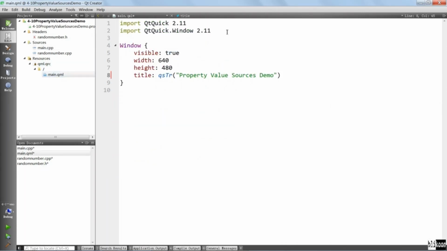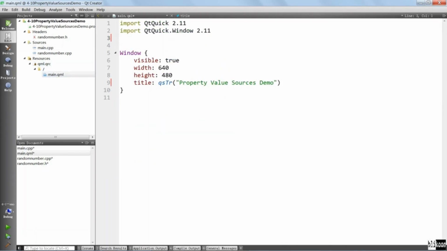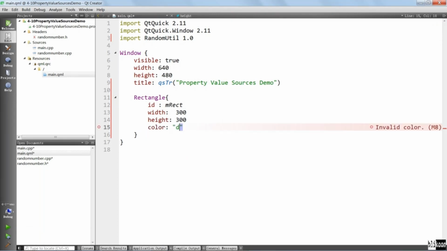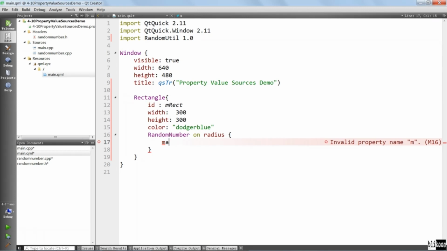Let's head over to QML, import our RandomUtil module, put in one Rectangle, ID mRect. Let's give it a width of 300, a height of 300, a color of Dodger blue, and do something crazy by saying RandomNumber on radius, and we have to specify the max here.